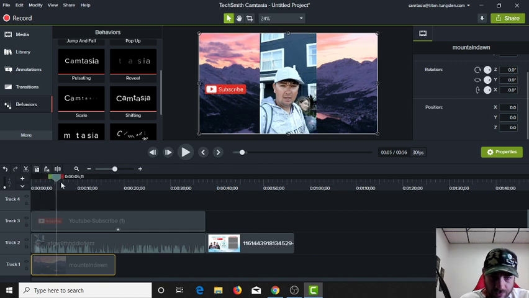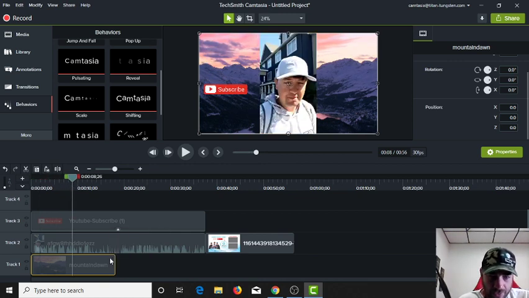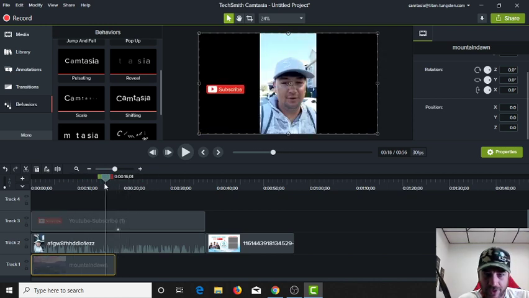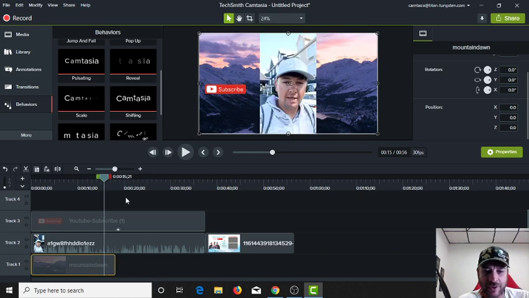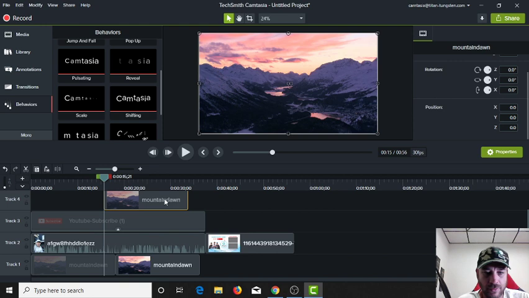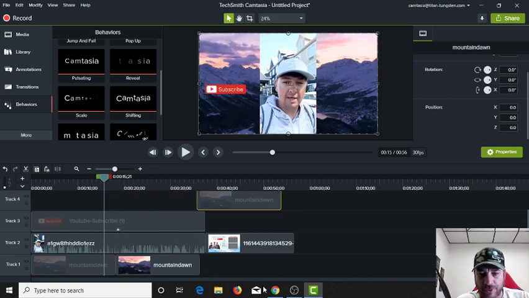So we're going to make this background, the mountain, at the very bottom. That's one thing: when you have a motion background like this in Camtasia, you can't stretch it. Like this image over here, I stretched all the way across. When you have this kind of motion background, you're going to have to copy it. So I'll just do Control C, make one more. I'm sure there are easier ways. I probably could have just clipped that and extended it, but I'm just going to duplicate it that way.